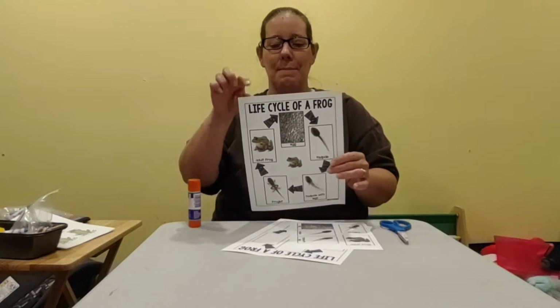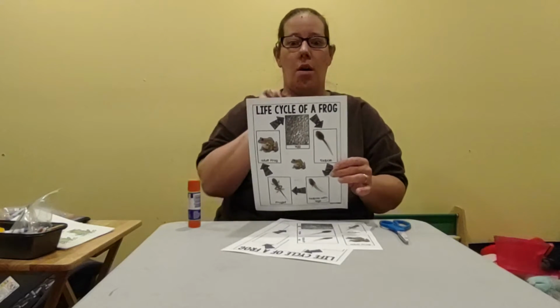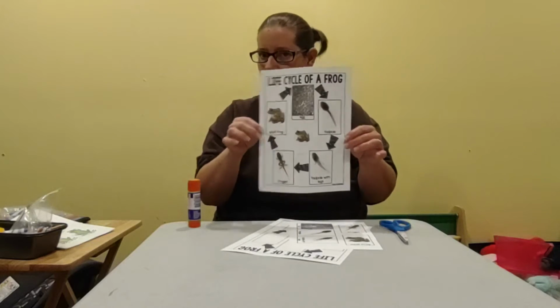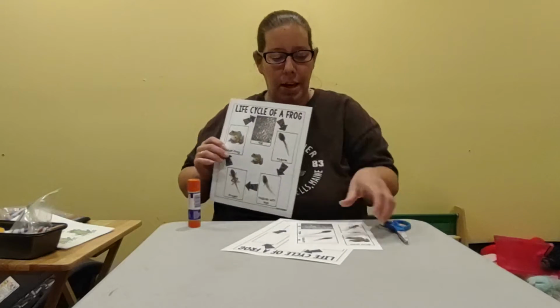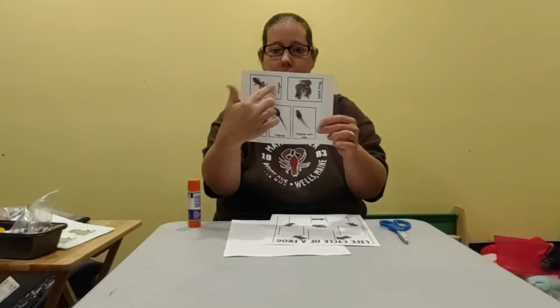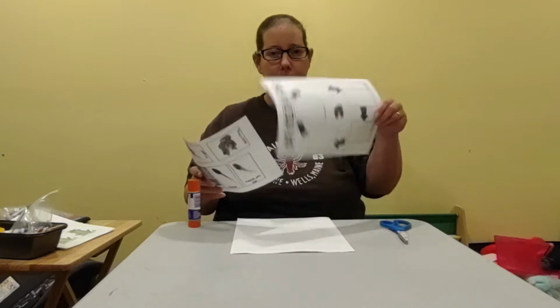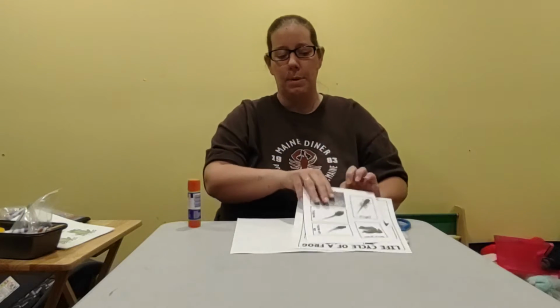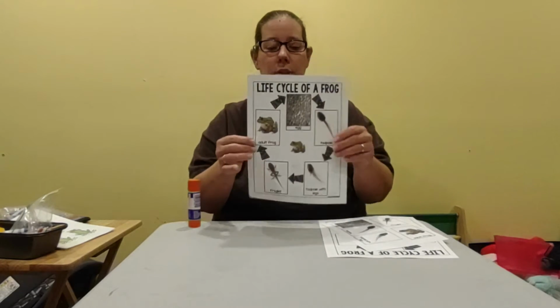Everyone, we are going to talk about the life cycle of a frog today. So you don't have this paper, but you're going to get to make one. You have the parts of a frog, or the life cycle parts of a frog, and then the paper life cycle of a frog. So that's what you need, but I'm going to show you this one first.